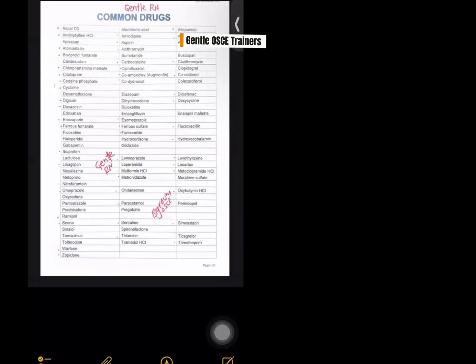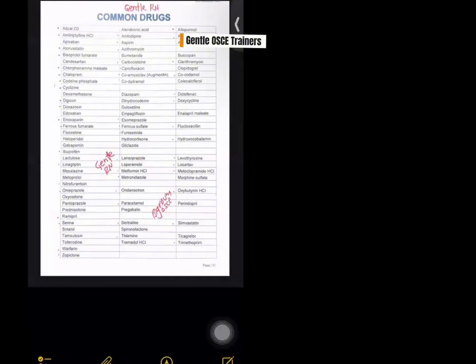So we've talked about antihypertensive, antidiabetic, and we are now on proton pump inhibitors. The three main common ones that come in OSCE are esomeprazole, lansoprazole, or omeprazole. I think omeprazole is quite popular among us, isn't it? And here in the UK too, they use lansoprazole a lot, coupled with omeprazole. So you need to ask the patient if they have eaten.